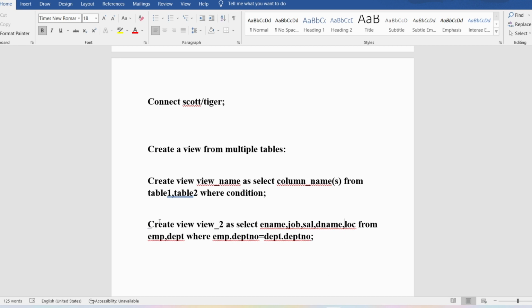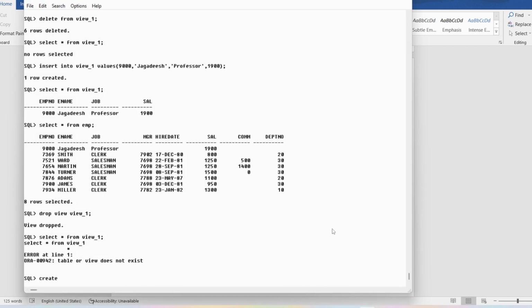So I will write create view, view name as view_2 as select, the attributes you want to provide, from the tables, and you will provide the condition. Let me do this one in SQL Plus.